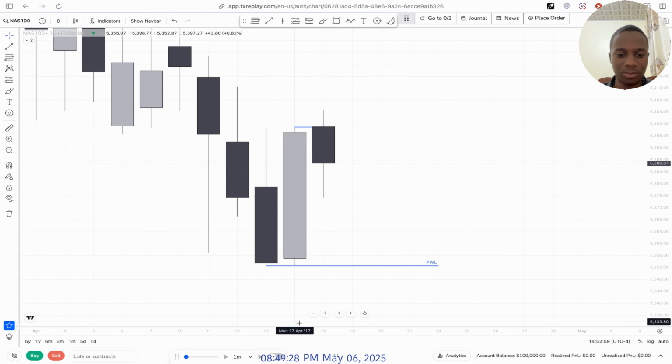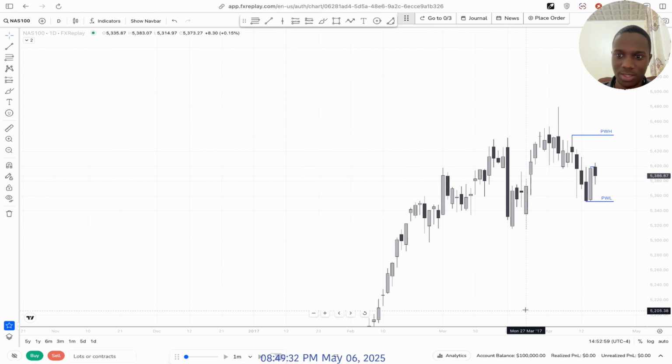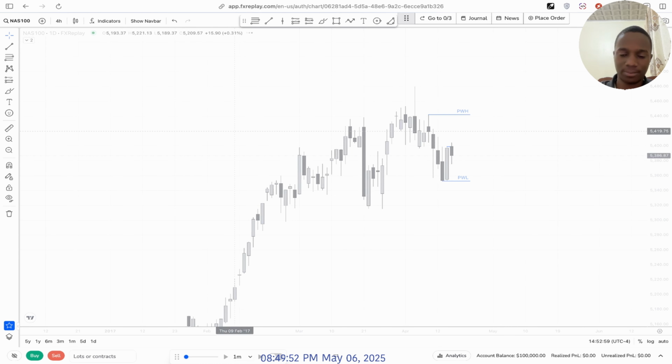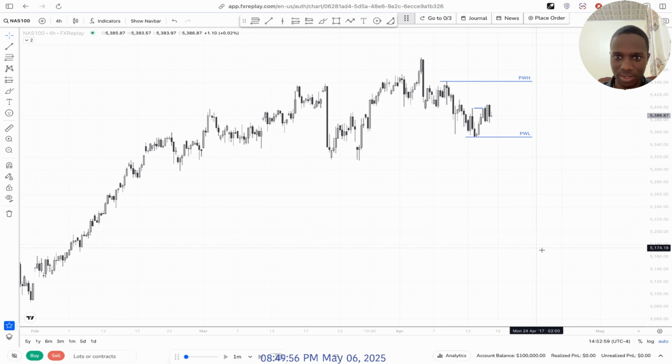So let's now build narrative. On the daily time frame, you can see that it was an uptrend, corrective move, headed higher, drop down to equilibrium, to the discount, and then we can expect a push to the upside and a reaction to an order block in this zone right here, because this is a corrective move. So let's go to the 4 hour. What do we see on the 4 hour?